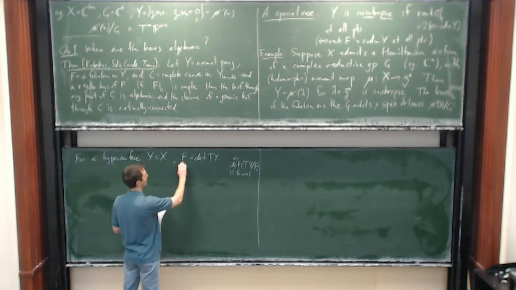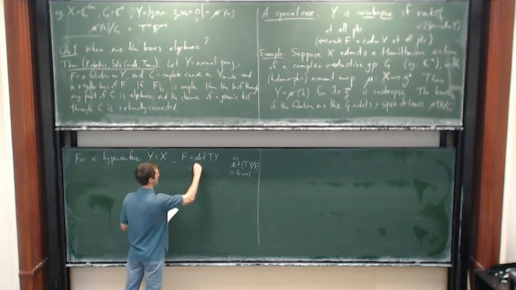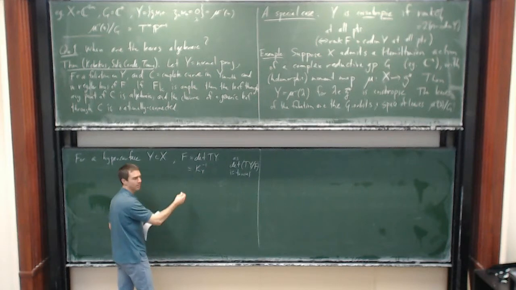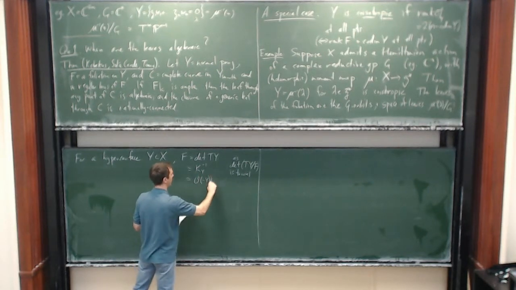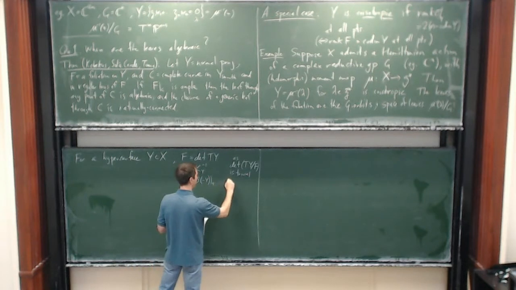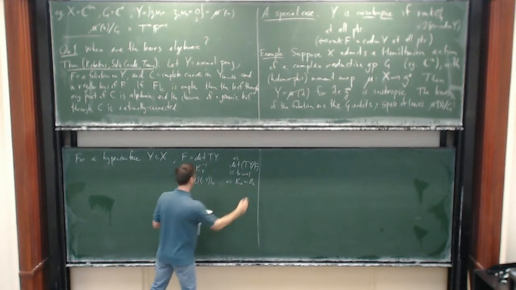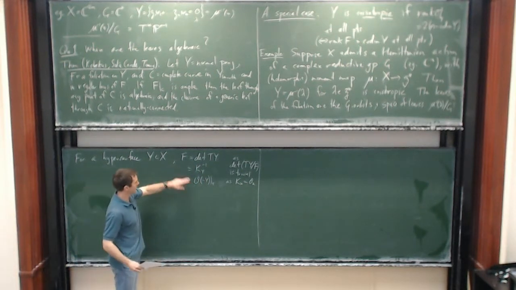So on the smooth part of Y, this is a line bundle now. It will be isomorphic to this, and this is of course just the dual of the canonical bundle, which by adjunction on X, because X has trivial canonical bundle, is O(-Y) restricted to Y, as K_X is trivial. Okay, so this is what the foliation is going to look like in this case.